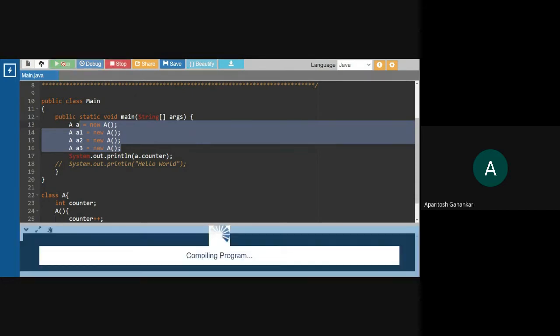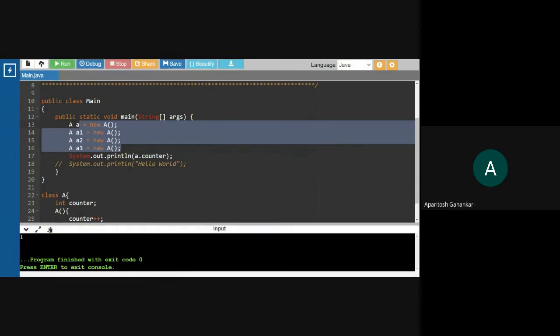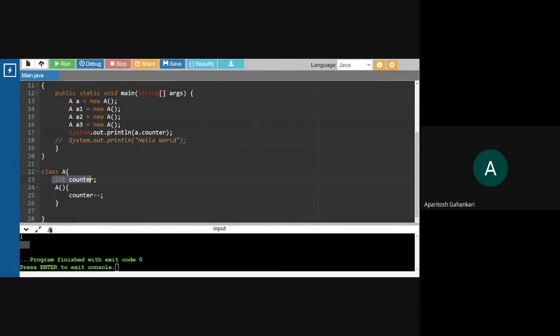Now let us see what we get. As we were expecting the value 4, but what exact value did we get? We got value 1. Why? Because these are instance variables. This is an instance variable.